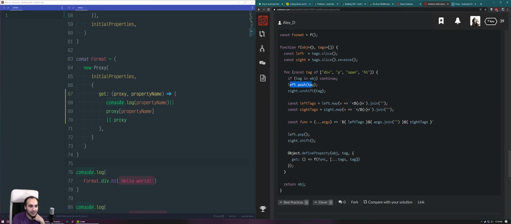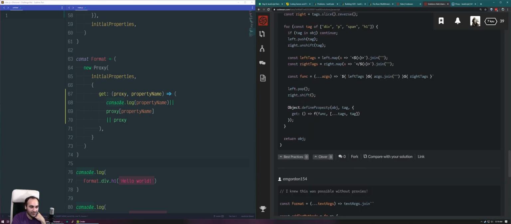And it's really confusing because this one calls push and this one calls unshift and this one calls pop and this one calls shift. That is still confusing, even though it shouldn't be because one's left, one's right. It's still confusing because I'm seeing two different function names here. So we're doing different functionality, but I'm not exactly sure why. It's not such a big deal. I can figure it out by looking at it, but it's still confusing.